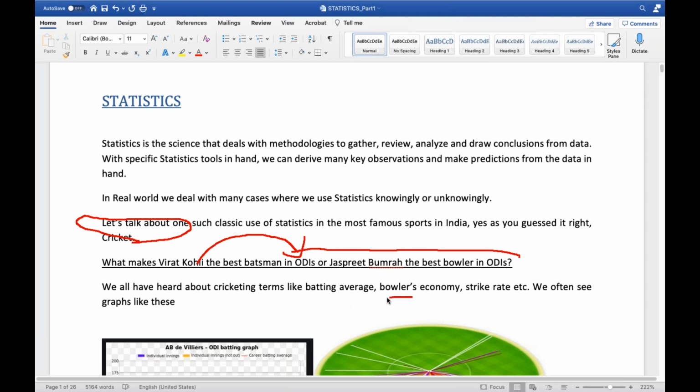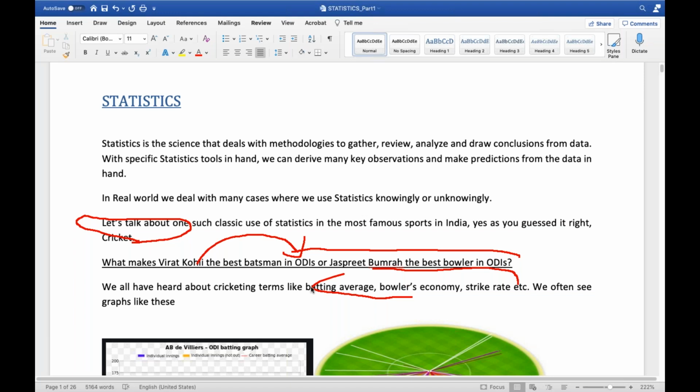If you want to understand this, first of all, you should know cricket, right? That means you should have the domain knowledge. Okay, for example, I want to use statistics in cricket. First of all, you should have that knowledge of cricket, in the sense that you don't need to actually play. Just the terminologies, what is batting and what is bowling, you don't need to play, guys.